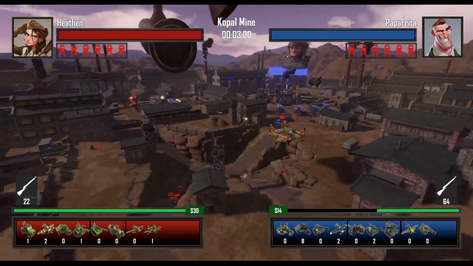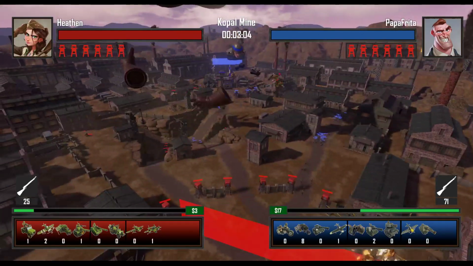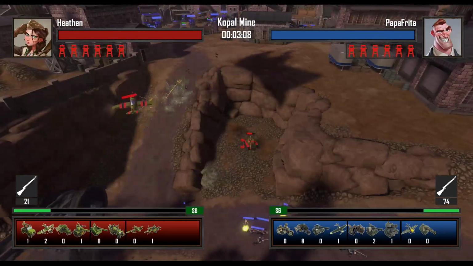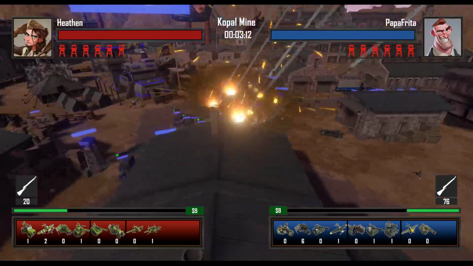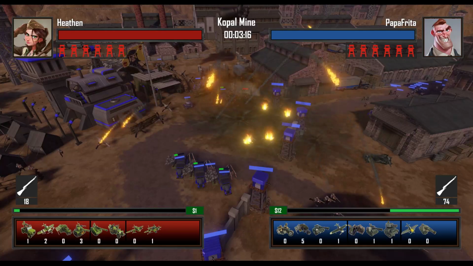We're seeing a nice air fight here. PapaFrita is doing the correct method of trying to deal with P-38s, which is by suiciding fighters into it. Meanwhile, Heathen still had this single tank here that he spawned at the beginning of the game. Got the crate drop, used the money from the crate drop to offensively push this base.